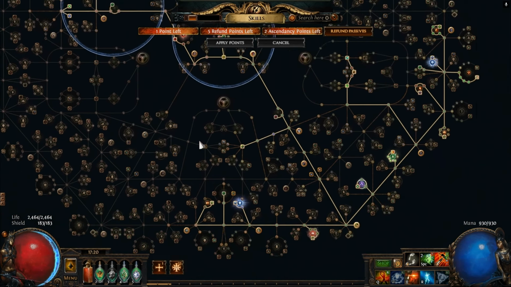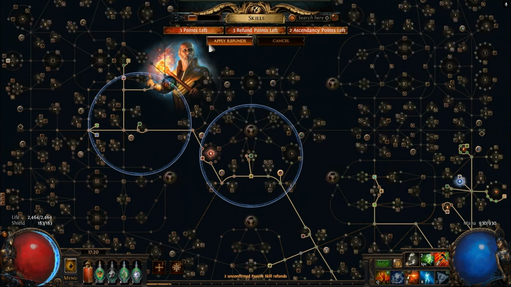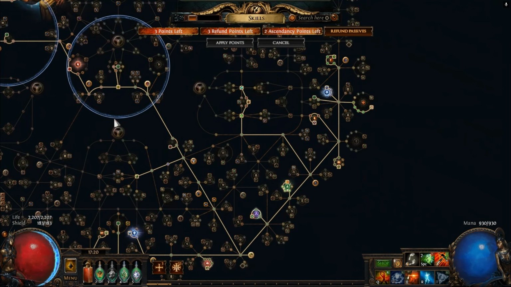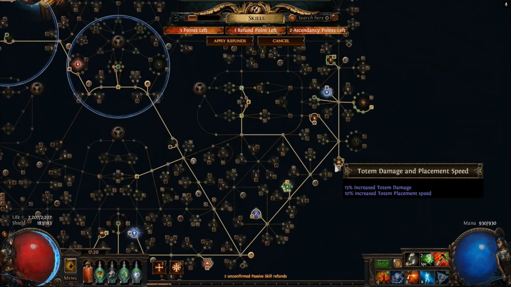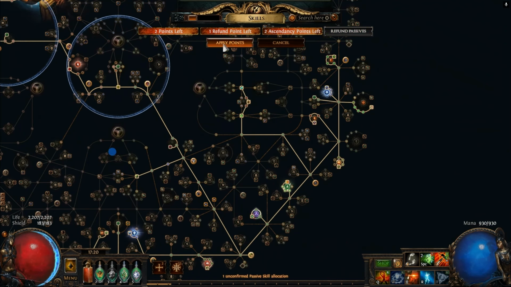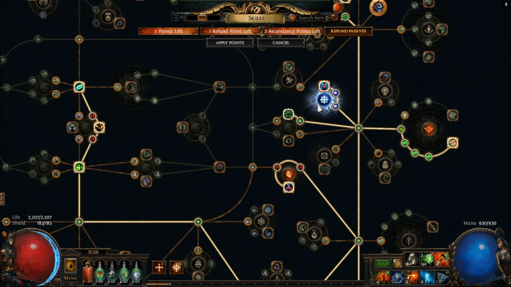Where am I pulling out points out of now? Oh yeah, right here. Go ahead and grab the totem taunt nodes. Totems taunting enemies means that you are taking 10% less incoming damage. You've got all kinds of crit stuff going on.